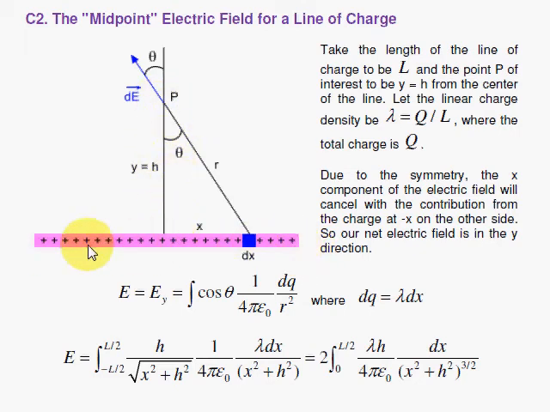A finite line has length capital L, and the total charge of the line is Q, capital Q. So my linear charge density is simply given by the total charge divided by the total length. And this is the charge density, lambda.